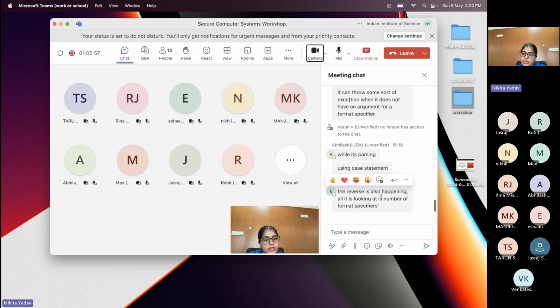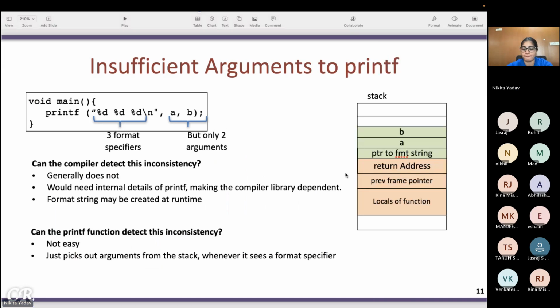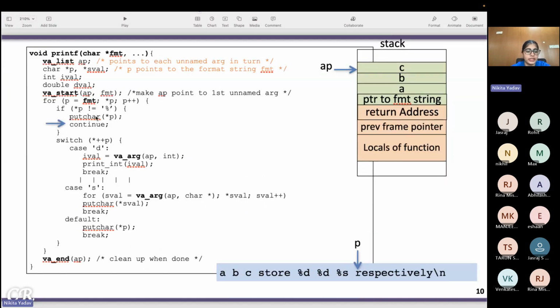And while it's parsing using the case statements, it has the pointer to the first argument, let's say here.